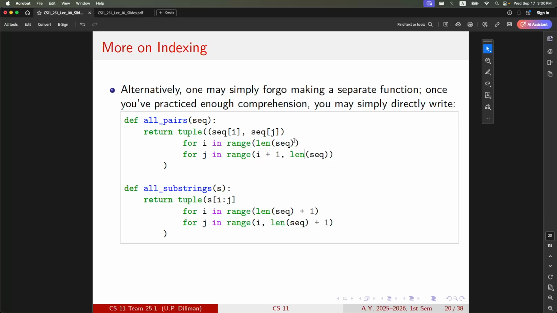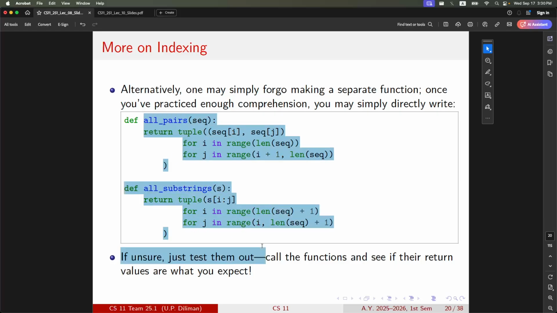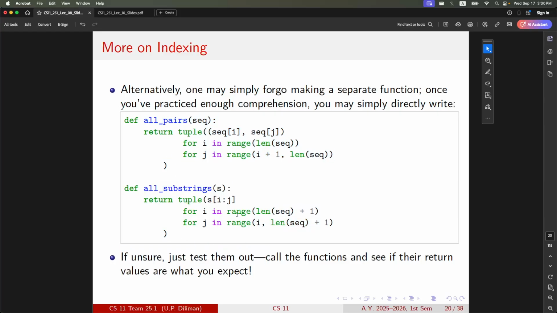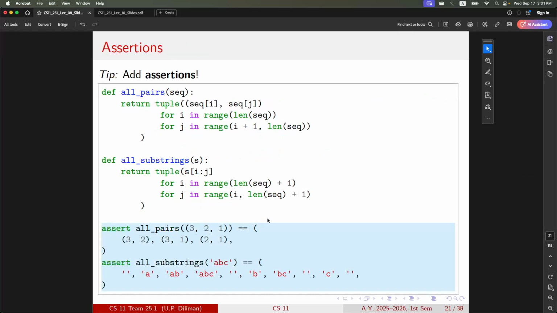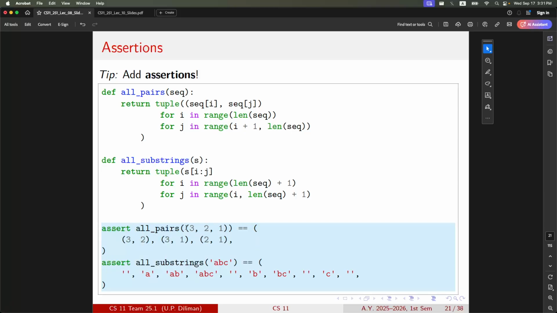If you're unsure with your answer, just run your code and see if you get the correct output. And to test your code further, we recommend you add assertions. So if this is the input, put the correct output here and then equate them. If your code runs without any errors, then your code works, assuming your test cases are exhaustive.